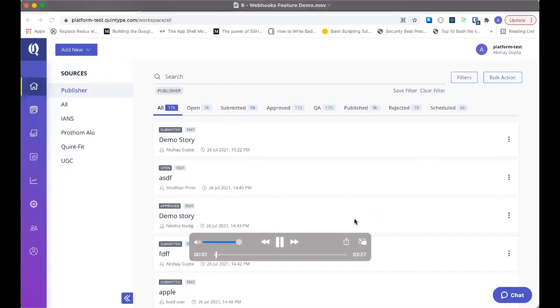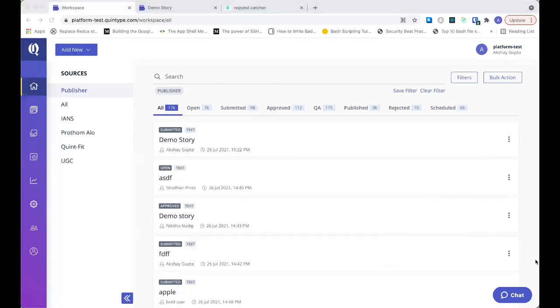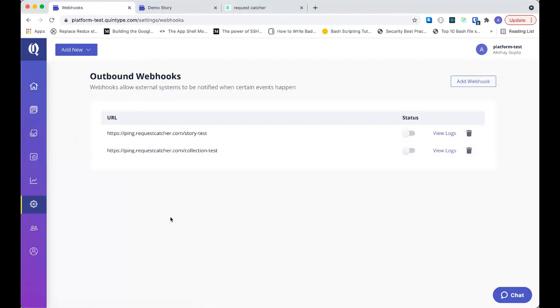Hi, my name is Akshay, and I'll be presenting to you the recently enhanced webhooks feature in Bold. To find webhooks in Bold, click on Settings and go to Webhooks. We developed the Outbound Webhooks feature to allow you to notify third-party applications or systems when various editorial workflow events occur in Bold. Editorial teams can use this with multiple applications, communication apps like Slack, task management apps like Trello or Asana, and various print publication applications.